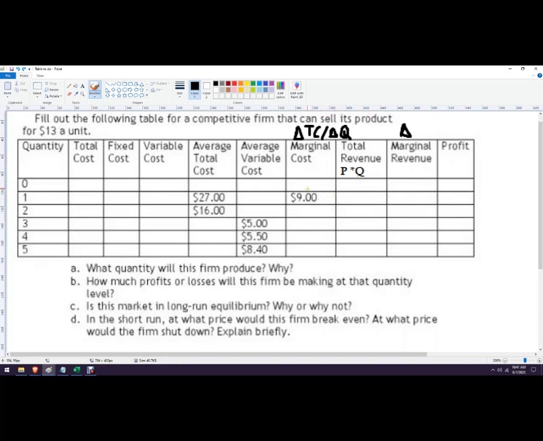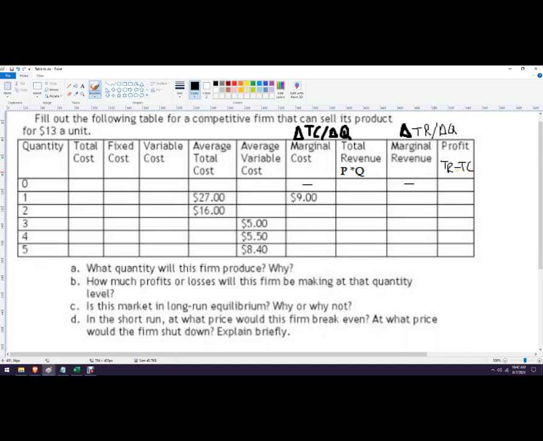There won't be a marginal cost or marginal revenue at 0 because there's no such thing as a -1, so we have nothing to compare it to. So you can forget about that. Anyway, marginal cost is change in total cost divided by change in quantity. Over here, marginal revenue is change in total revenue, which we just had there, divided by change in quantity. However, again, it's going to be divided by 1. And then profit is going to be total revenue minus total cost.